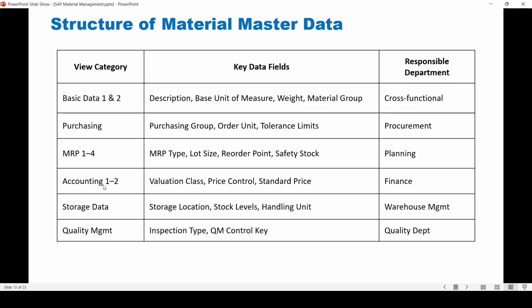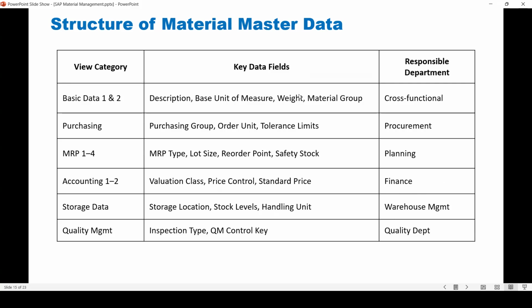And then accounting, there are two accounting views within the material master. There we can do things like class valuation, price control, and so on. And this is managed by the finance people. How much does it cost, right? The accounting stuff. Which accounts do we need to post costs to when we talk about this material? What about storage information? Where are we going to keep this material, right? Storage locations, the levels of stock, how are we going to handle it, the handling unit. And these are all things that the people in the warehouse are managing. And by the way, some of this information, as I said, is plant specific, right?